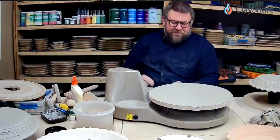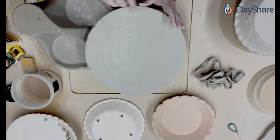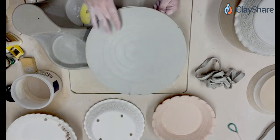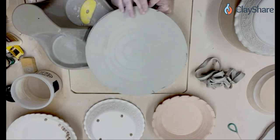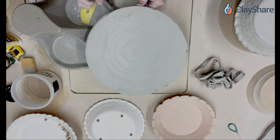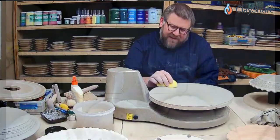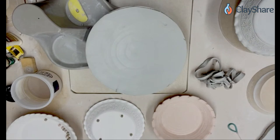All right. Press this left. Oh, a little bit of a hole here. I want to fill that in. I always just take clay from the outside. Fill that in. Don't strangle your rib. You just have to hold on to it so it doesn't fly out of your hands. That's all you got to do. It'll do all the work for you. Be gentle when you hold it. There we go. All right.